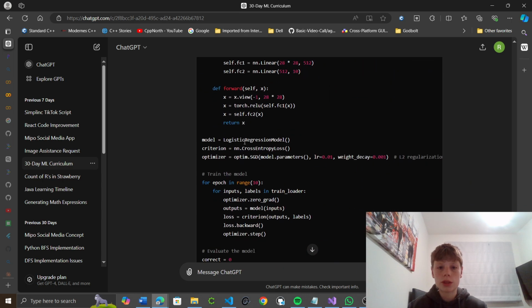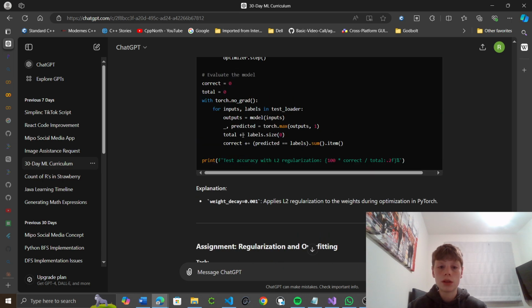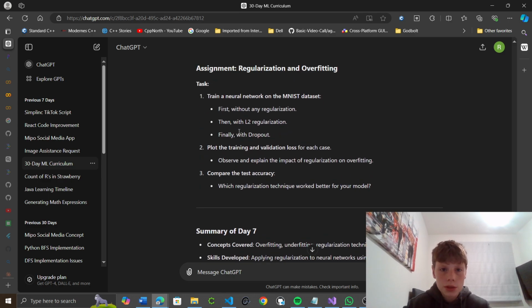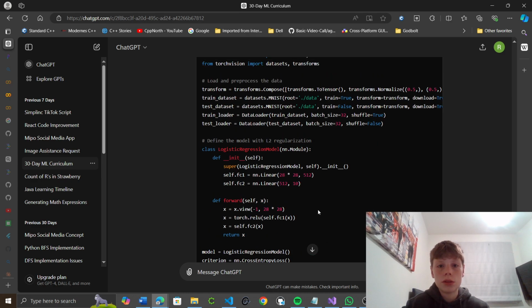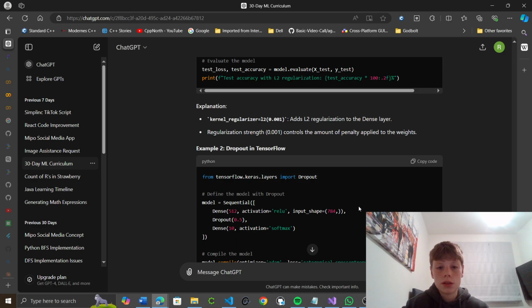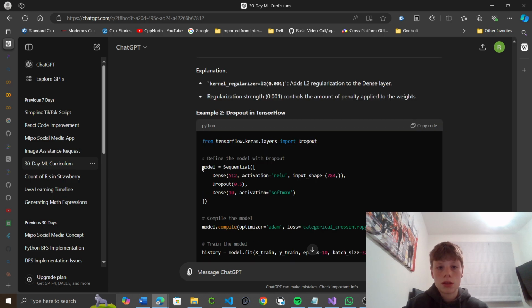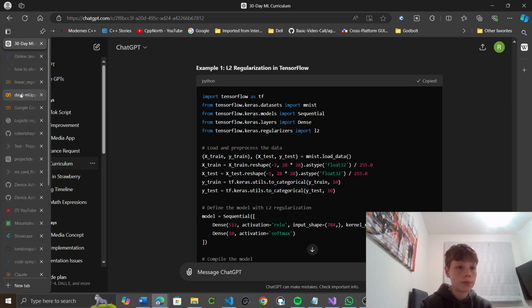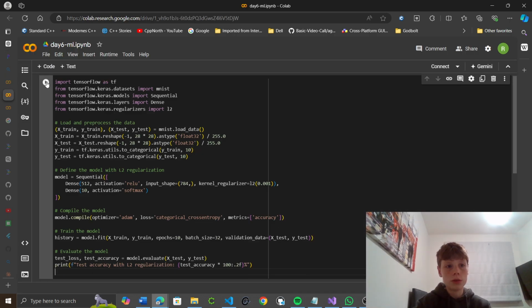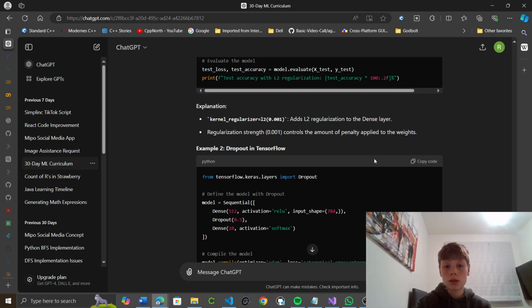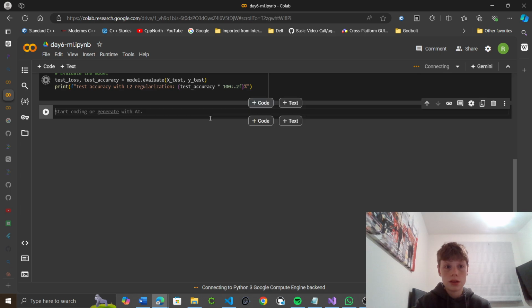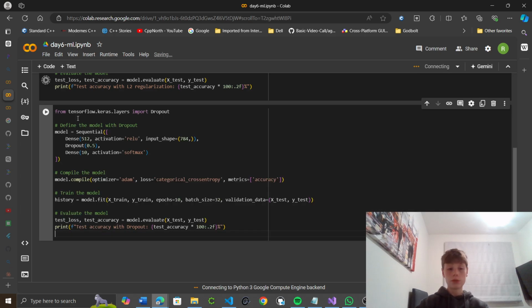L2, okay, I'll skip this as we're just going to carry on with TensorFlow. So, training a neural network on MNIST. What I'm going to do is copy both code snippets from the TensorFlow one and this one, and we'll compare the differences in the performance of these models.